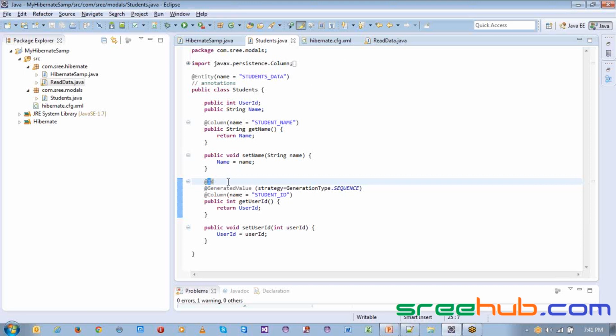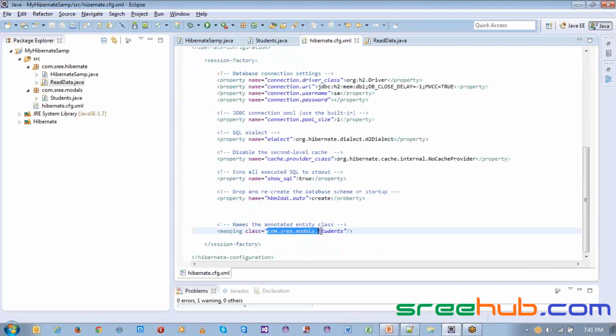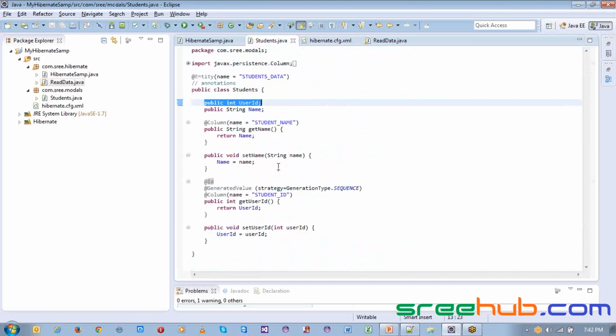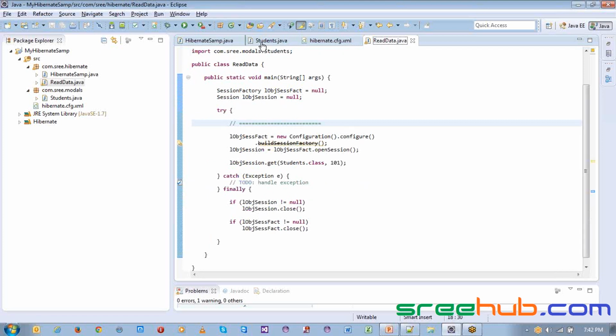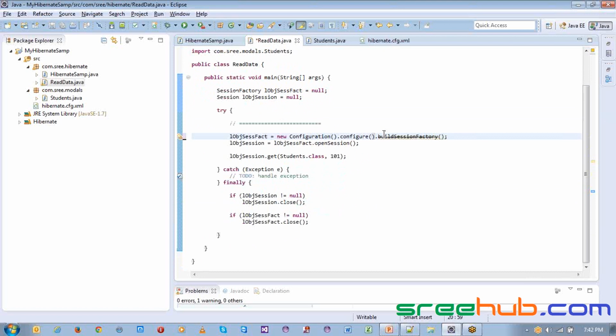This is the main ID identifier, which it will take as the class identifier. We are mentioning this class as a mapping model class, and whenever we want to fetch the data, we will pass the data of this ID parameter. Let us see how we can get the data. I've written the same code here for how to get the data. Even for getting data, we have to use session. First session factory, and then we'll have to use session.